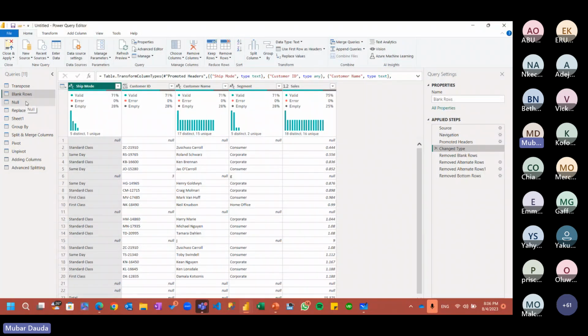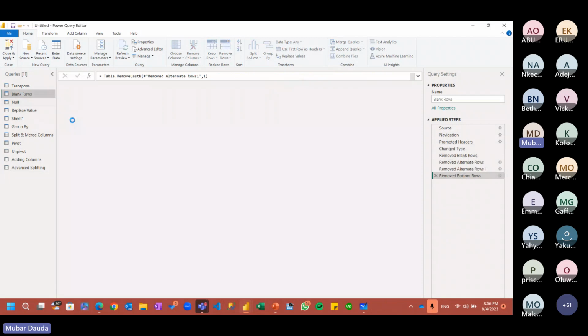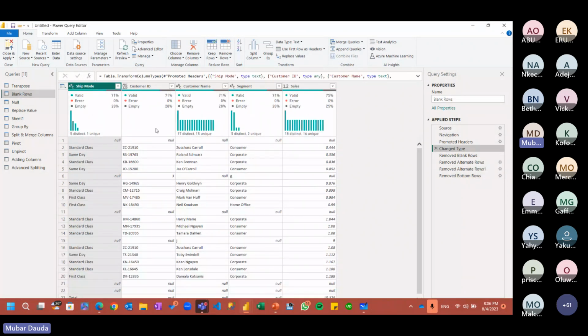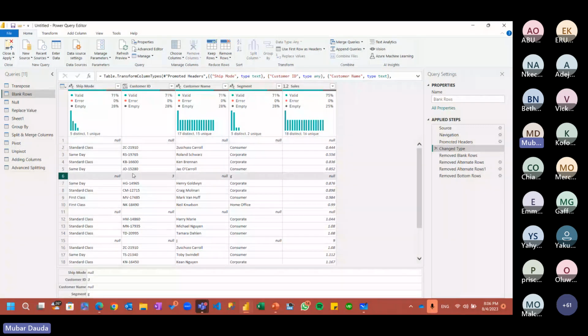So blank means everything across that row contains blank, which is empty. For this one it is empty, for this one too it is empty. They are blank. Do we get that?